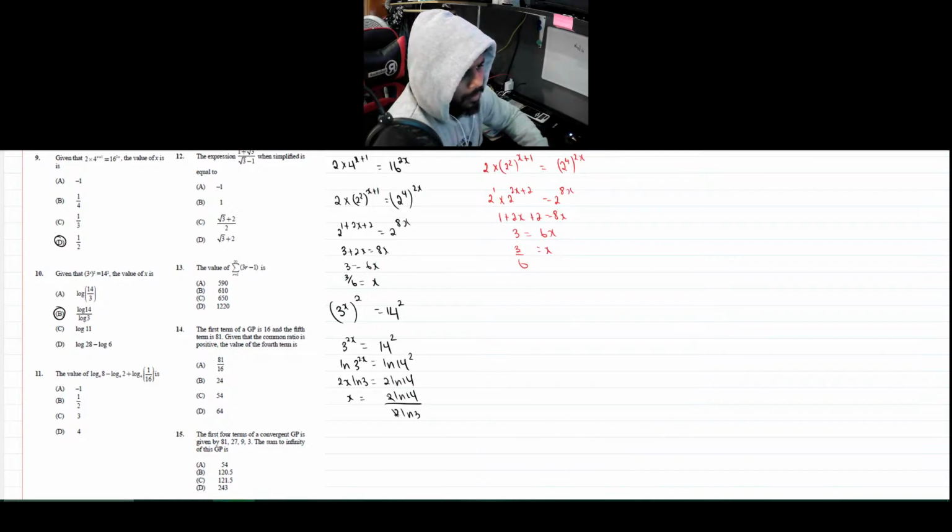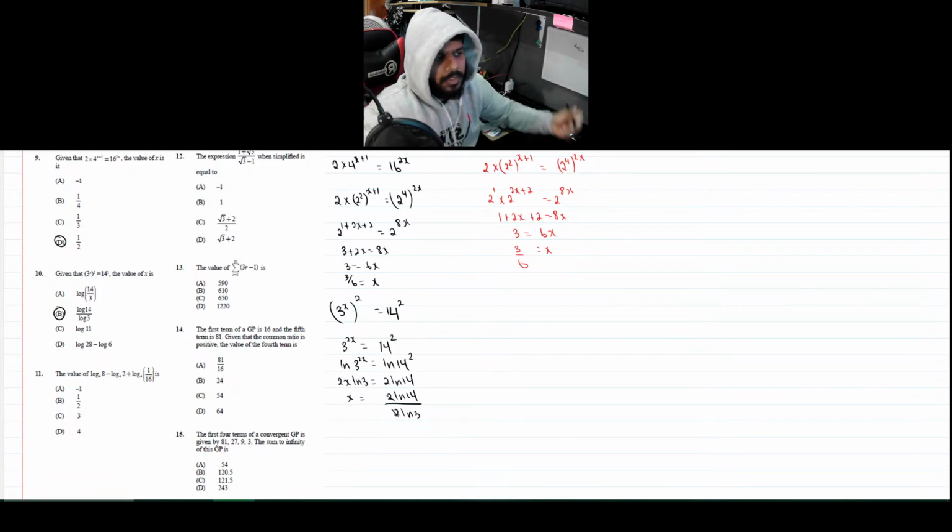The value of log of 8 to base 4 minus log of 2 to base 4 plus log of 1 on 16 to base 4 is, you don't even have to plug in anything in a calculator, if your calculator could work in different bases. The Casio doesn't, but some Texas Instruments can work in different bases. Plug it in now and see what you get. But for those of you who can't do that, we have to change it up a little bit.